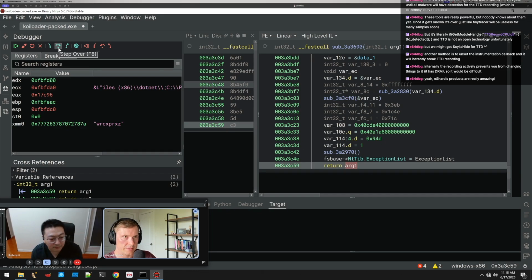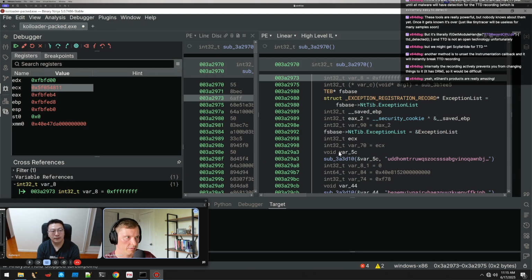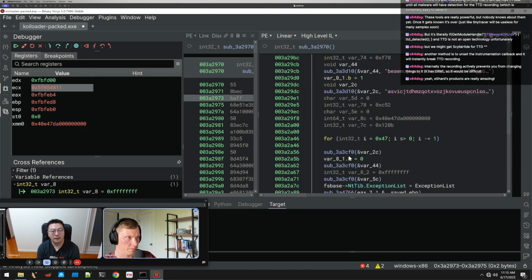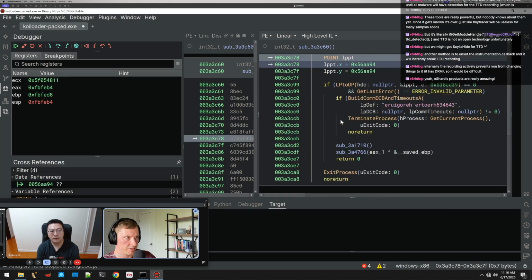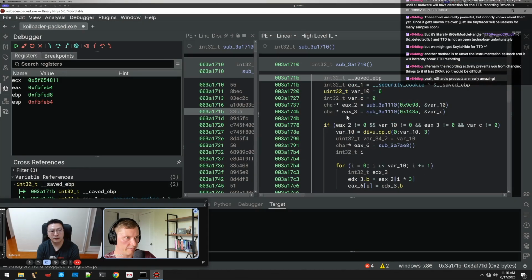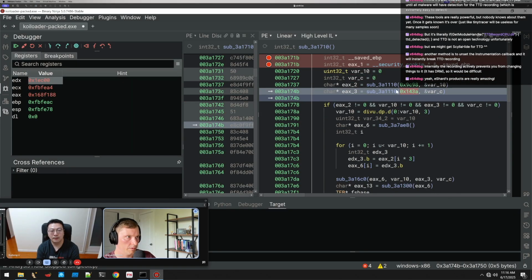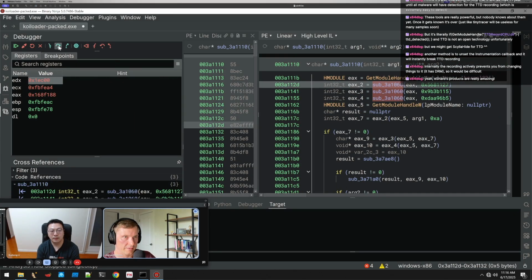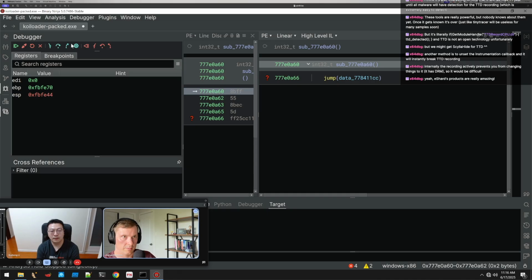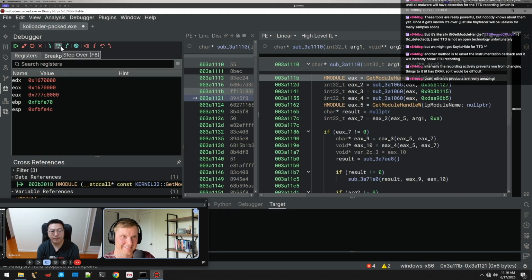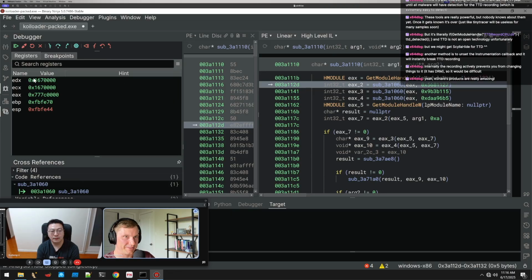So let's execute till here. And then let's see, there's nothing obvious, but now we're in this function, and this is the one that was doing the dynamic function resolution. So let's go here and then go here. See, I missed that call. Let's wait, I don't want to go here. Hold on. Okay, so it just resolved kernel32.